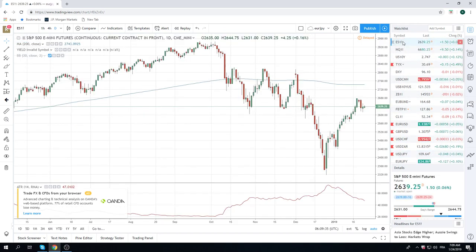Short equities turned pretty hard yesterday but have stabilized a little bit. If the ECB is negative, as I think they will be, we should get another leg down through the 2610 area — really through 2600 the figure. It just looks like risk has turned, so this is the side we're playing.